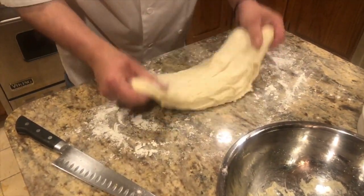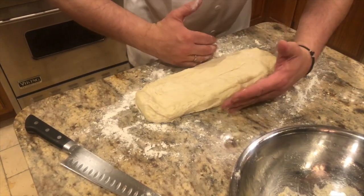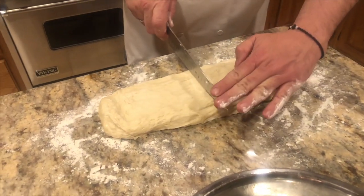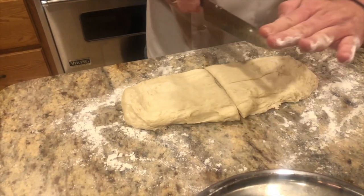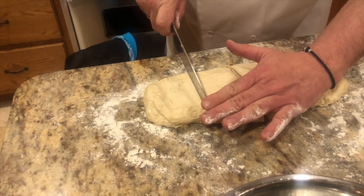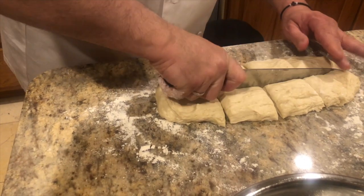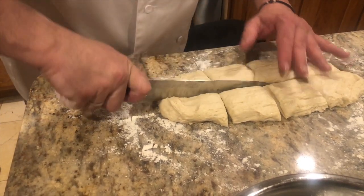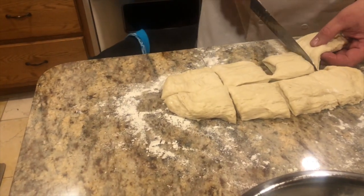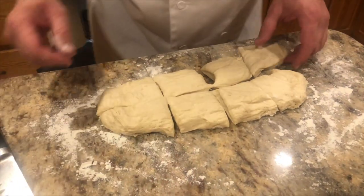Then what I like to do is just do one of these, and I like to cut it in 8 pieces. So what I do here is I'll do 2 in half, in half, in half, and then down the road we go. So that's a solid 8 pieces, right? Unless I drank too much wine, I can't count. Is that 8 pieces? Oh, thank God. Thank the good Lord, it's 8 pieces.